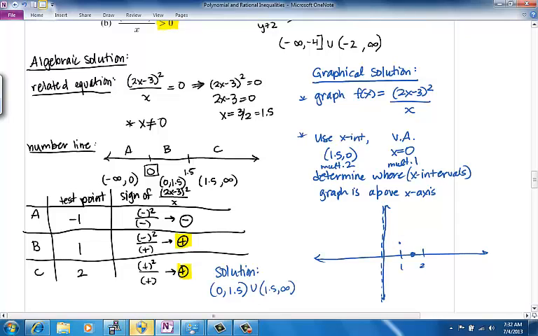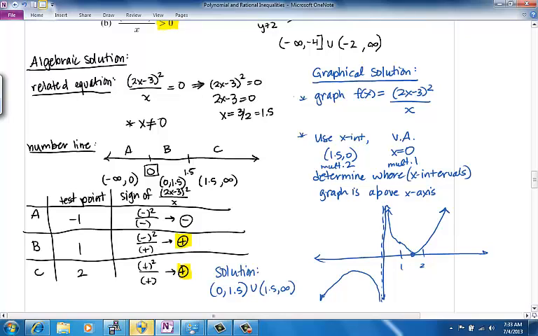I know then as I move closer to this vertical asymptote, I have to go up because there's nowhere to cross the x-axis between 1 and 0. Because that vertical asymptote is multiplicity 1, on the other side I know I have to be down. And I also know because I'm not crossing the x-axis that I have to stay negative to the left of the y-axis. As I move closer to this x-intercept, because it's multiplicity 2, I'm going to need to turn around and then go back up.